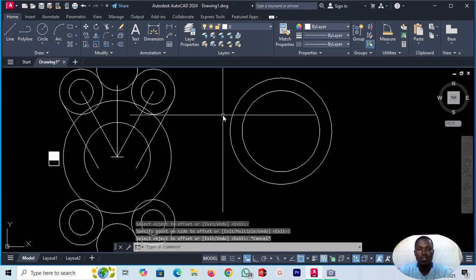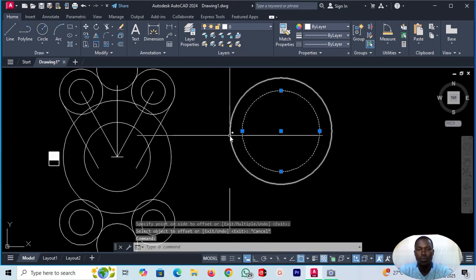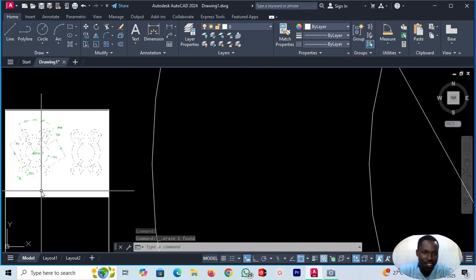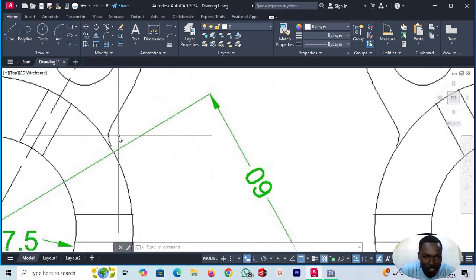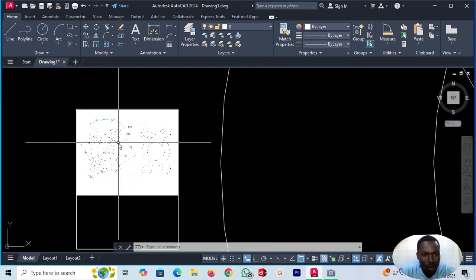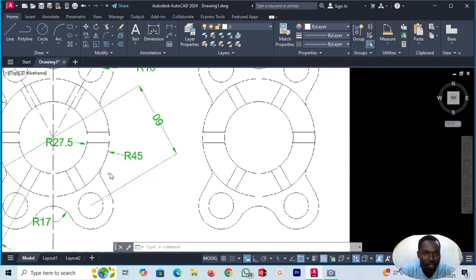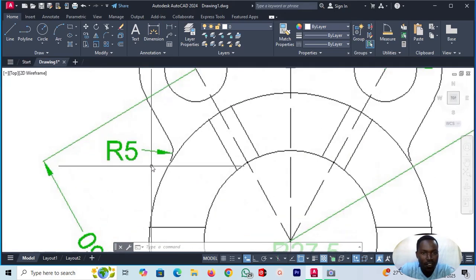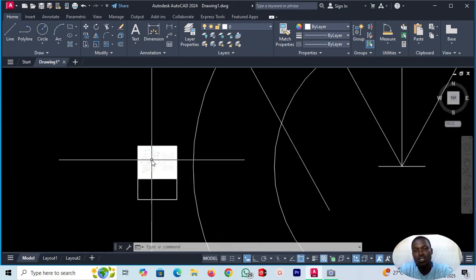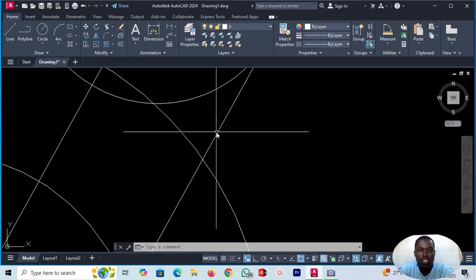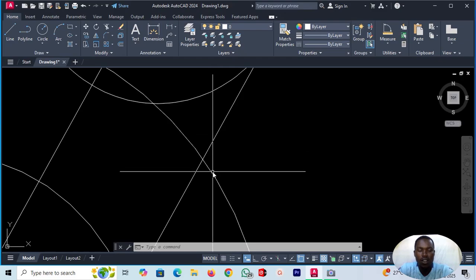So then the next thing we shall do here, we have this. If you had observed, we have this arc here, but it is a circle. When you come here, they tell us it is of radius. Where can I get it from? It's here. It is of radius 5 millimeters. So what we shall do is also use the tan radius, where our first tangent will be here, then the next tangent will be this circle, and draw a circle of radius 5 millimeters.